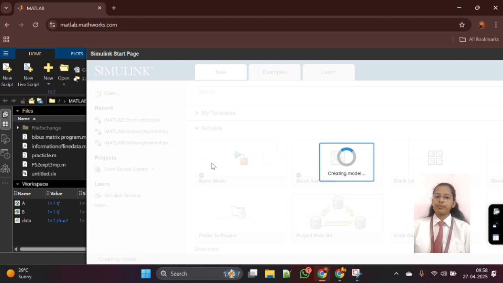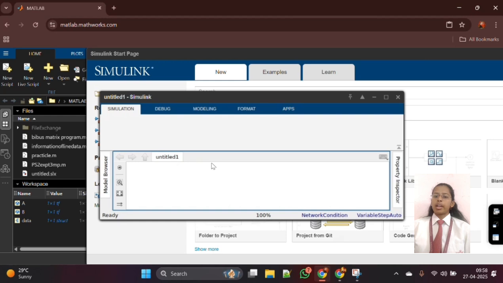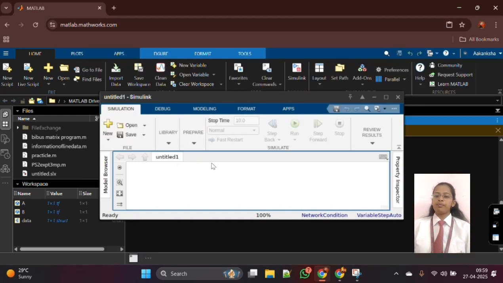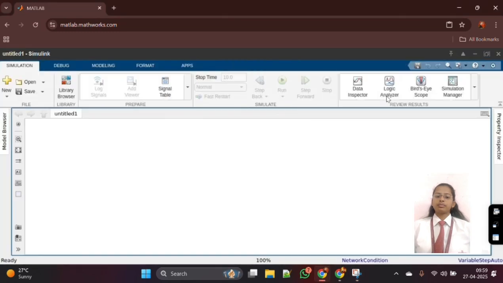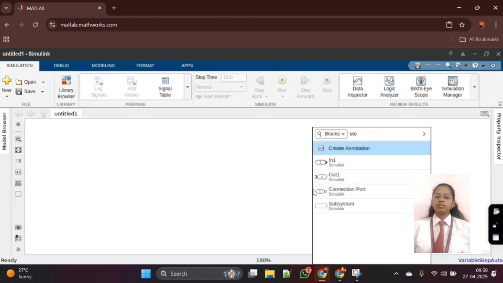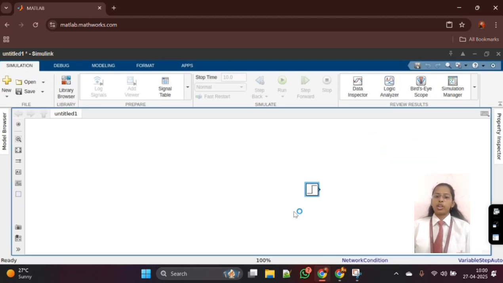After that, it takes a few seconds to give our editor window. Here my window is open, so I can maximize it first. It takes a few seconds for the starting window.